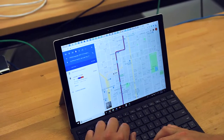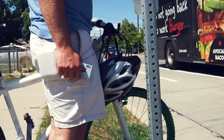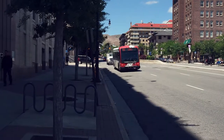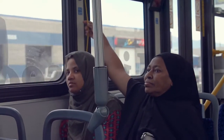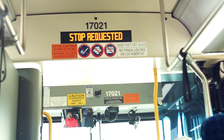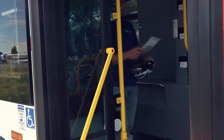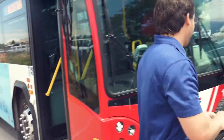Abdul uses the UTA resources to plan out his trip by riding the bus to his job. He has checked the schedule and the bus stop nearest to him to make sure he arrives at his destination on time. As you approach your stop destination, signal the request stop by pulling the request stop string on the bus. Make sure to pull it before the stop so the bus driver knows to pull over at your stop. Once Abdul arrives at his stop, he taps his Fair Pay card on the card reader again as he gets off. He pulls his bike off the front of the bus and heads to his job.